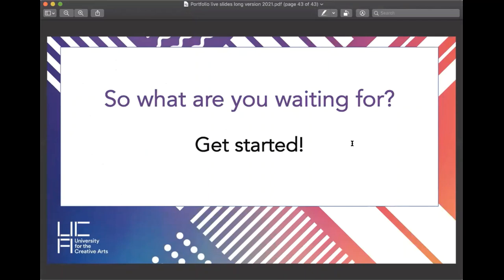The last point I wanted to make before we get to questions: get started as soon as you can. There's no time too early to start. You want to begin putting this together whenever you can, so it's not stressful when you have to do that interview — because the interviews might roll around sooner than you think. Even if you're in your lower sixth or first year of college, start now, because it will really help you be less nervous when those interviews come around. If you're doing an interview in a week and you look at your portfolio and think 'I don't want to include that anymore' — take it out. It's your portfolio, you make that decision. Have a play with it and get going.